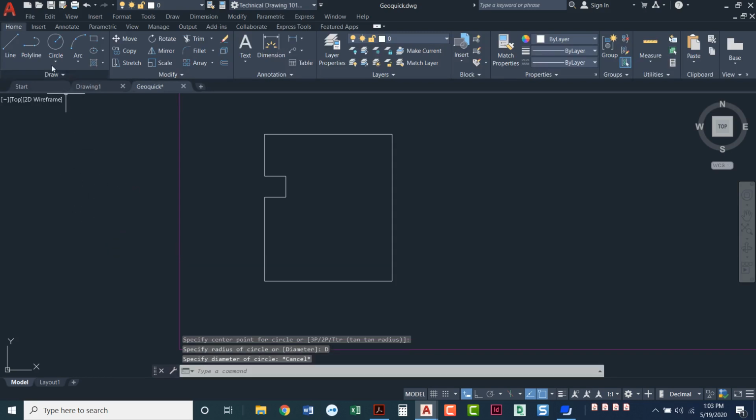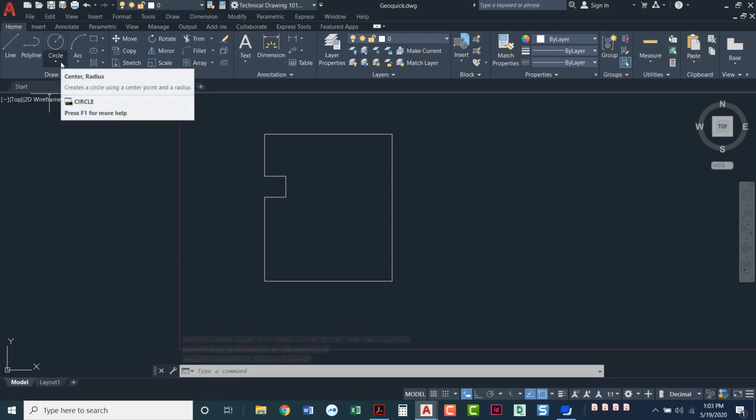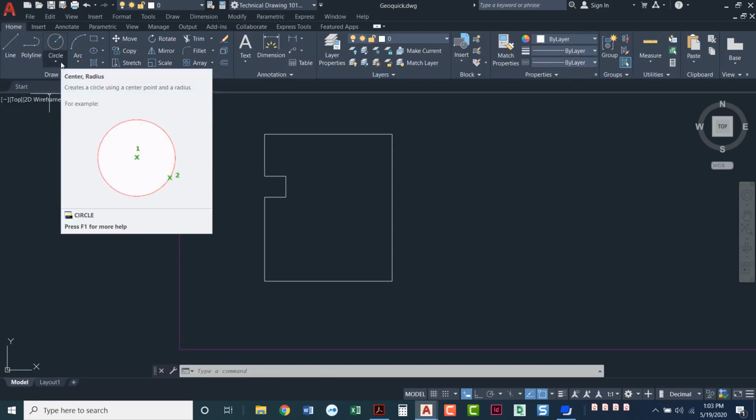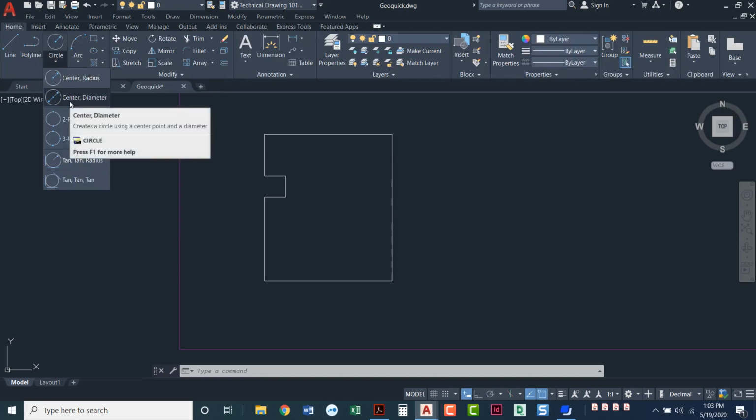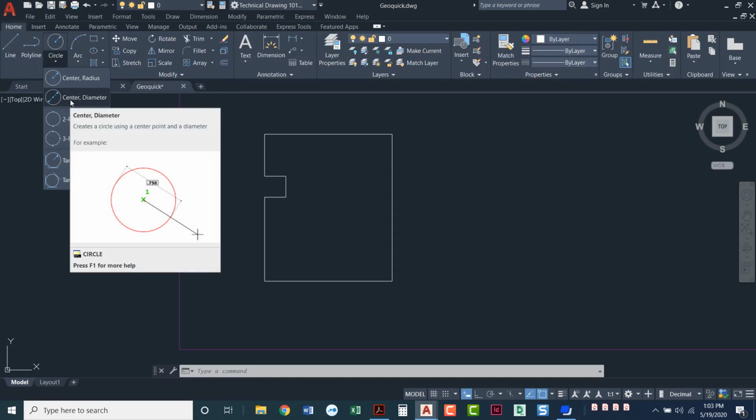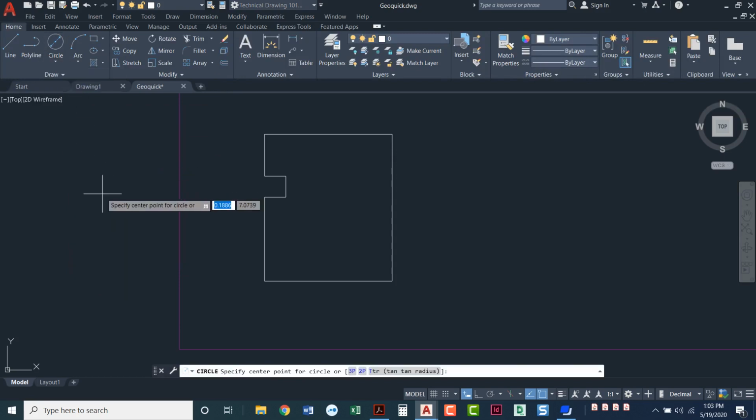So be careful. If you use this command, just remember you're going to have to force it to ask you for a diameter, or you're going to have to do some math. Otherwise, your circle is going to be twice as big. Another thing that you can do is just pull that down, and I can start the command asking me for the diameter. So center diameter. Now it wants the center of the circle, but in looking at the book, it is telling me I want the circle to be over here, but I want it to come from this corner over a certain distance on the X, up a certain distance on the Y.